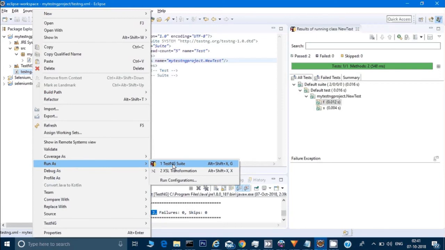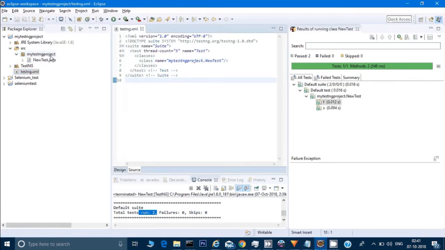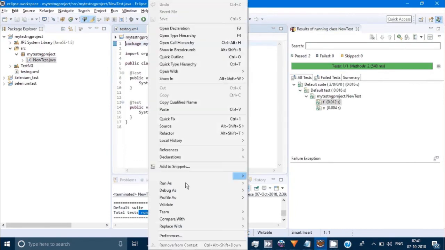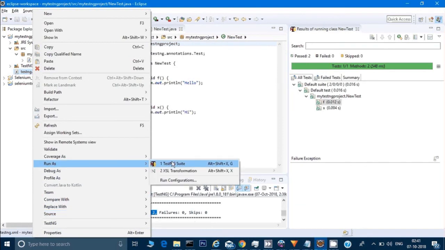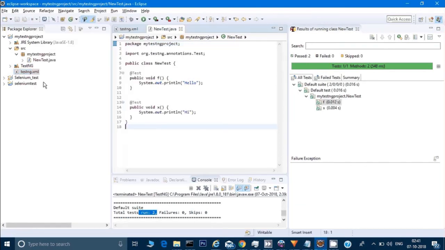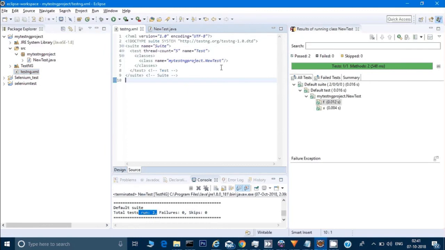If you remember, when we were running the class directly from here and doing Run As, it said TestNG Test, but when we are running the XML file, it says TestNG Suite. It means that through this I would be able to run more than one class also.